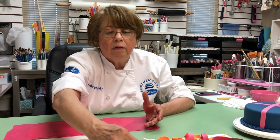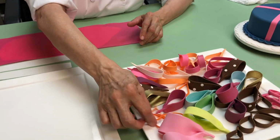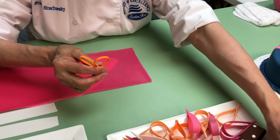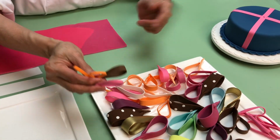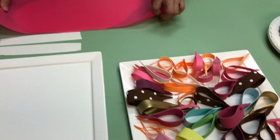You can do so many things with the bows. You can do textures, you can put polka dots, you can just leave it and paint it later on with gold or silver, whatever you want. You can make little ones, like this very skinny one. I use this a lot when I have to do cupcakes. These ones too, usually they are different sizes, and they are absolutely very, very easy to do. So I'm going to show you today how to do it, all right?